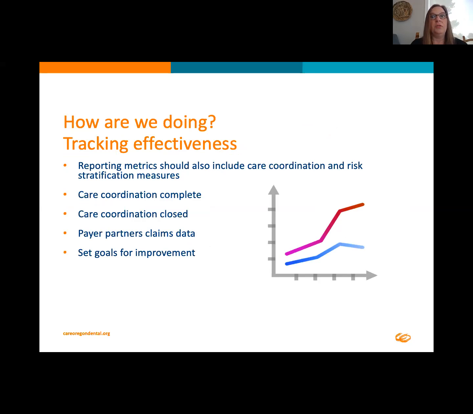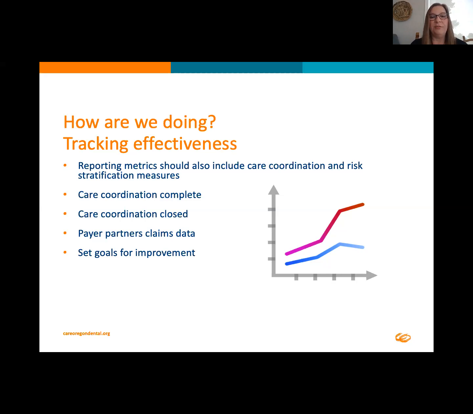And then how are we doing? We do like to track effectiveness of all kinds of things for our community-based programs, but care coordination is one of them, and you might want to think about including some kind of care coordination metrics when you're evaluating your own school-based programs. So we look at care coordination complete and care coordination closed. There is a distinction. We make a distinction now between those two. One is when we're able to confirm through a variety of mechanisms that a child actually did show up and receive the care they needed, versus closed, in the unfortunate circumstances where we've exhausted every opportunity we can think of to connect with a family, and it hasn't resulted in a child connecting with care.